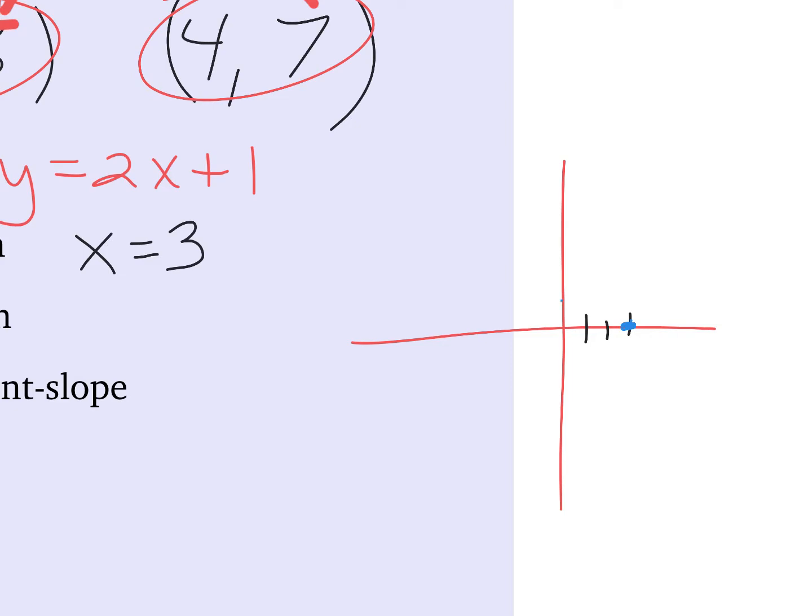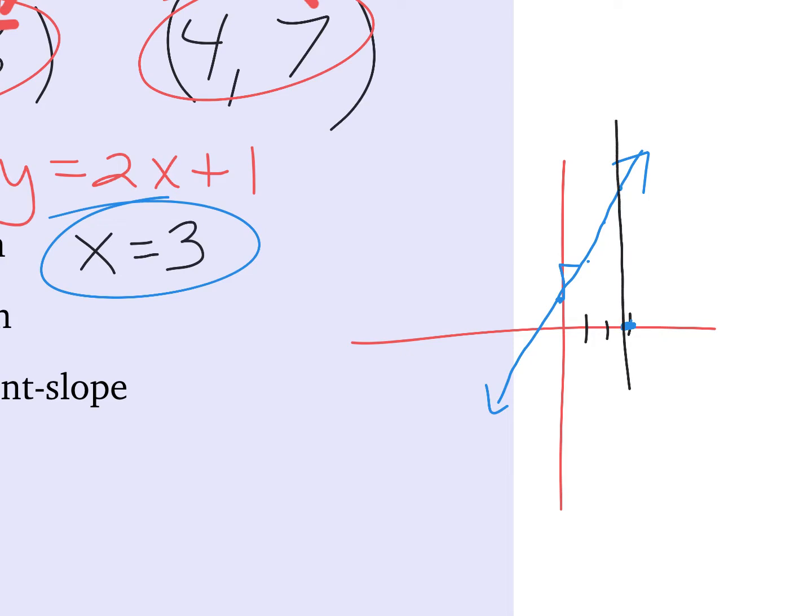Well, here was the 2x plus 1. It started at 1. It has a slope, rise 2, run 1, rise 2, run 1. Did you know the first one kind of looked like that? Okay. Then x equals 3. That looks kind of like this. I missed it, but it was supposed to hit the 3 right there. That's the line x equals 3. Do they touch? Well, for sure. Touch right there. And the answer is wherever they would touch.